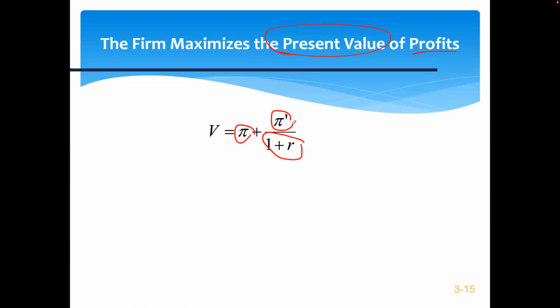But how are we going to add them together? We are going to look at their present value. So pi today, the price is 1. We normalize this as 1. And the pi prime in the second period, the price is going to equal 1 over 1 plus r. We have discussed this in a previous chapter, the relative price of the good in the future period, given the interest rate r. So we take the interest rate as given. We are going to discuss the determination of the interest rate in a future slide. So this is what firms care about. They care about this V. V is the summation of pi and pi prime, but through the operation of this r.